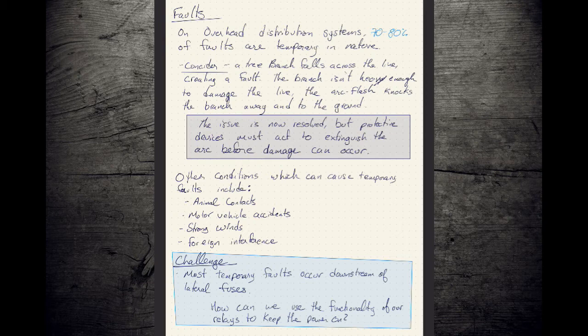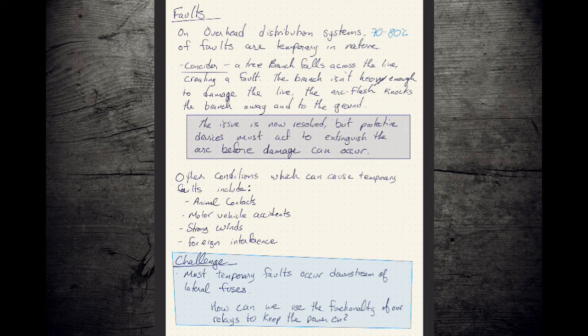So what you end up with in an overhead distribution line is that a really high percentage of the time, when you get a fault on the system, it's not the thing that caused the fault that's the problem, it's the fact that you've drawn an arc. And as soon as you draw that arc, you've got to get the power off to keep the arc from destroying your system.